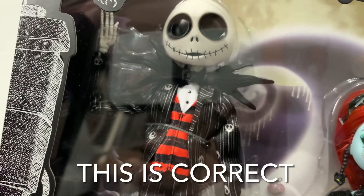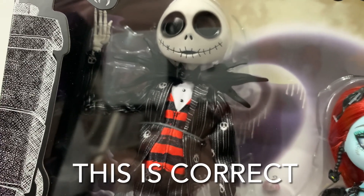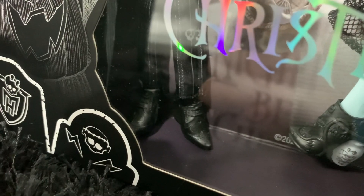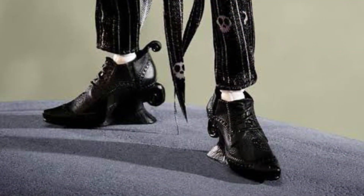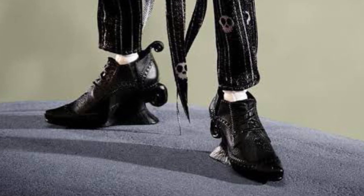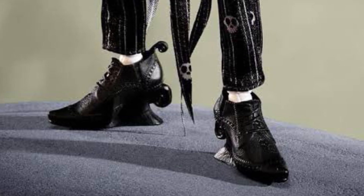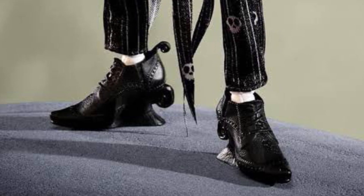He does have three fingers and a thumb — I can't remember if that is movie accurate, I'll have to double check. His shoes all the way down are very detailed as well. Because of the glare and the angle he is in the box you cannot see his shoes very well and all the details of them. So I have taken this picture that Mattel did post of these dolls — here they are where you can actually see them.